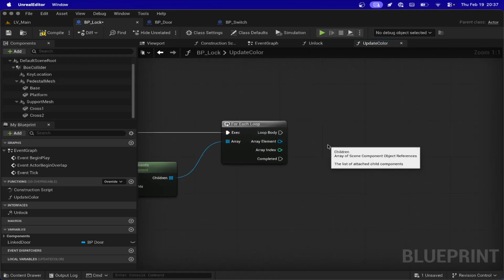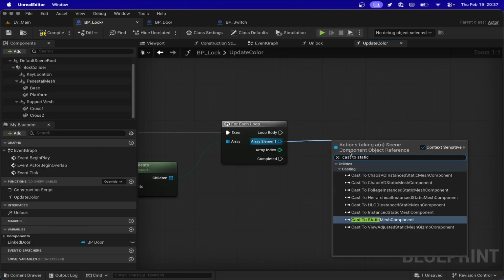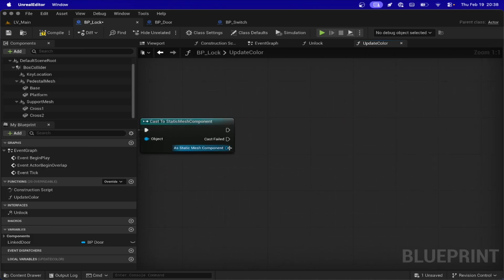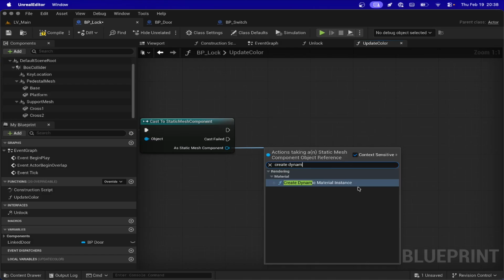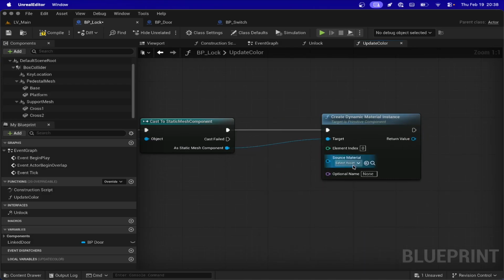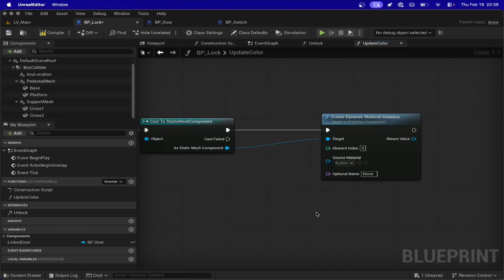Cast each element to a static mesh component, then use that new static mesh reference to create a dynamic material instance. Select the door material as the source and then call setVectorParameterValue on the new dynamic material instance.